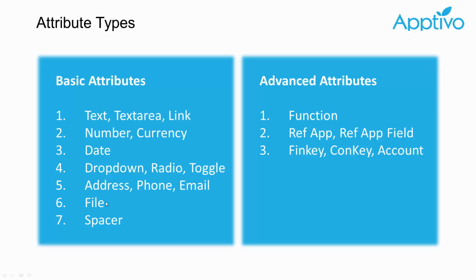Just like you can take sections to rearrange and format how you want the page to look, you can create empty attributes to form artificial space to spread things out and make them visually enticing for your team. We'll run through those in a moment, and then we'll talk about the functions, the reference apps, and then the financial ones, which we're really not going to get too far into today. So let's take a look inside of the system and see what those fields are.